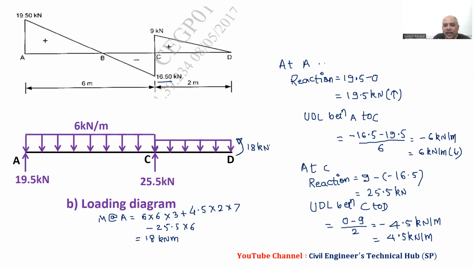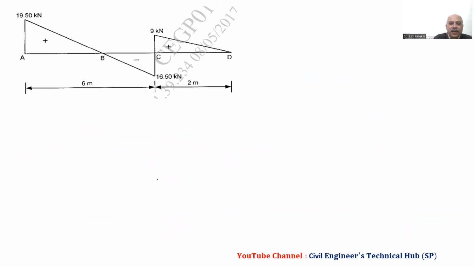I will assume it here, so we need not consider it anywhere in the calculation for BMD. So we have this as 18 kilonewton meter. And now if you check it, you have minus 18, and then it becomes 0. And Fy we have 0, you can check it. 6 6 are 36 and 9, 45, and this is also 45. So that is correct. Now we will go for the bending moment diagram.